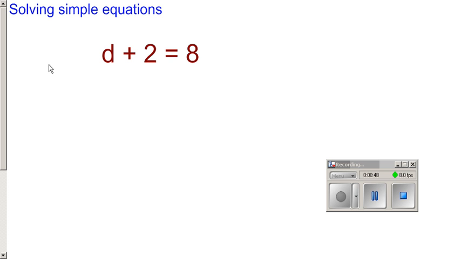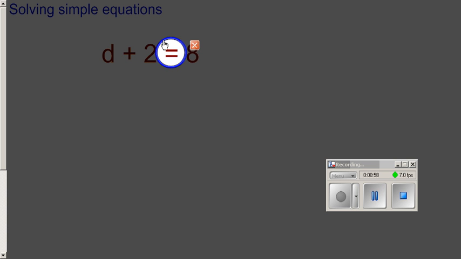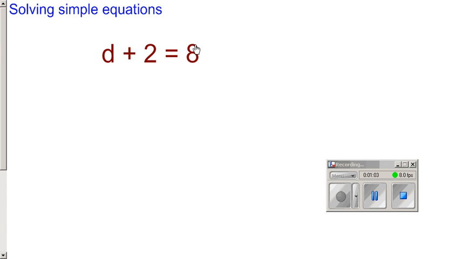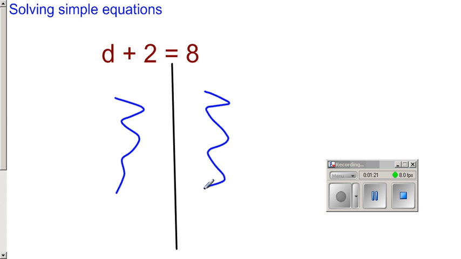So here is just a very simple equation, and the way that we know that this is an equation is by this equal sign right here. Whenever you have something that has an equal sign in it, that is considered an equation. Now, what I like to think of when I'm solving an equation is to think of that as a wall. So I'm going to draw a wall right down through here, and that gives us two sides that we can work with. So we have the left-hand side and we have the right-hand side.